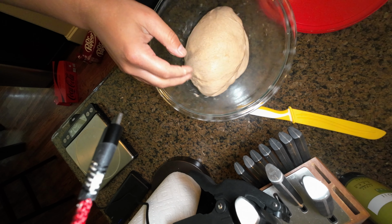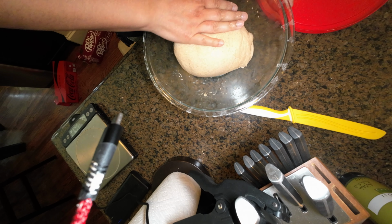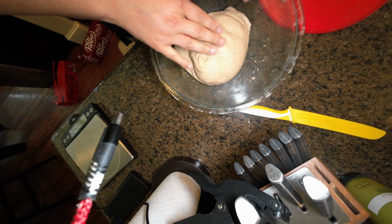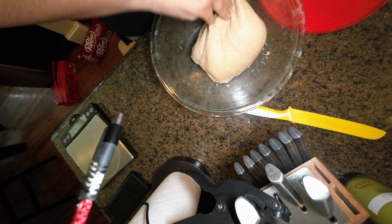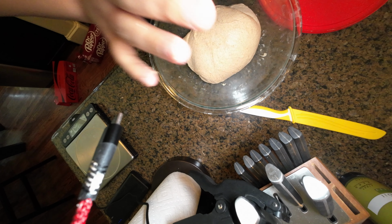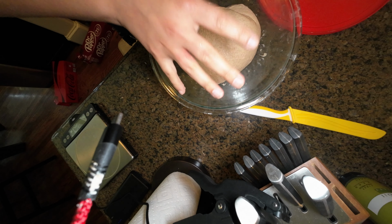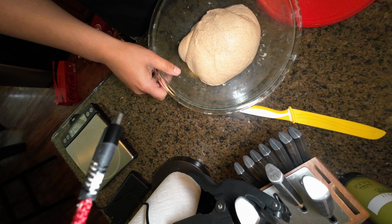Smooth out really super nice. So I think we'll be ready. I'm gonna give this last fold here, then I'm going to let it sit for an hour again, and we'll work on shaping it and putting it in our pan. But I'm pretty sure this is gonna be good.